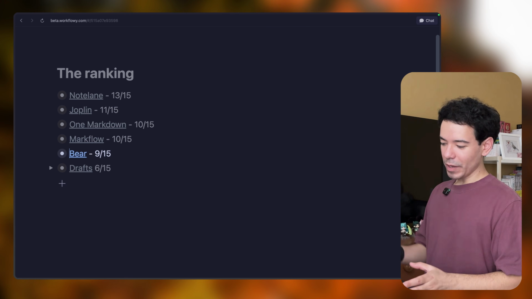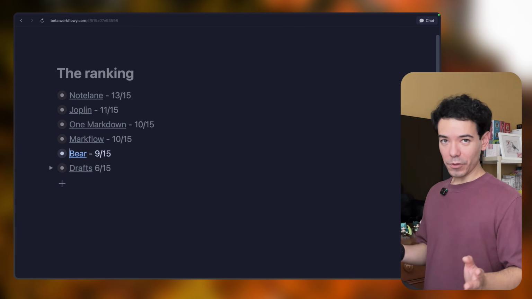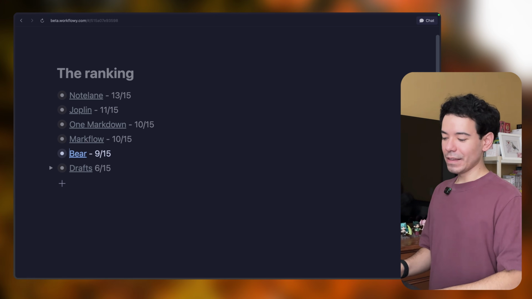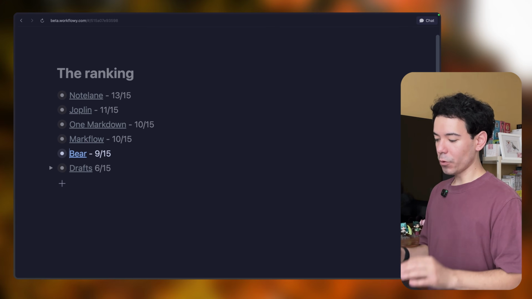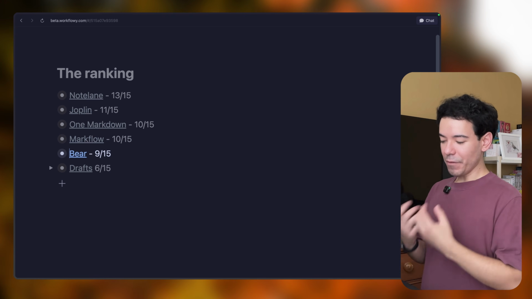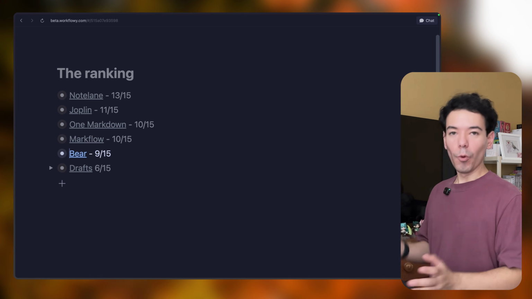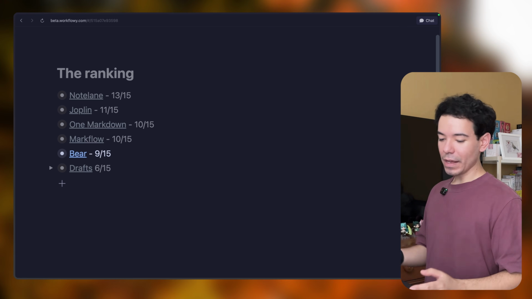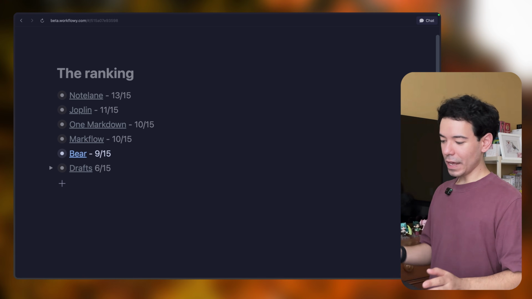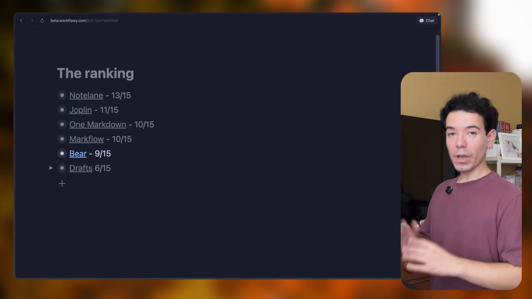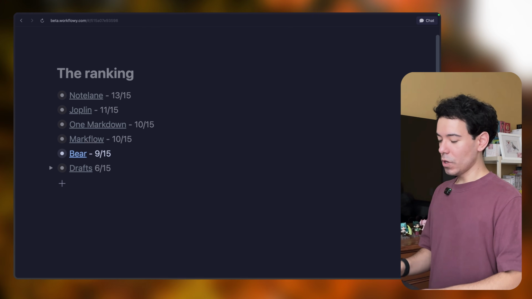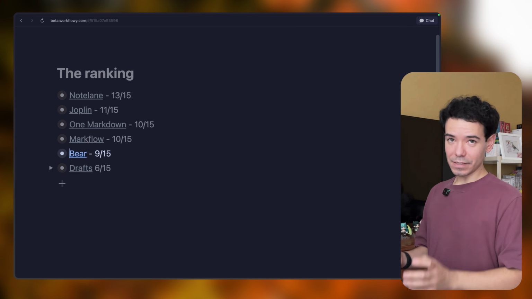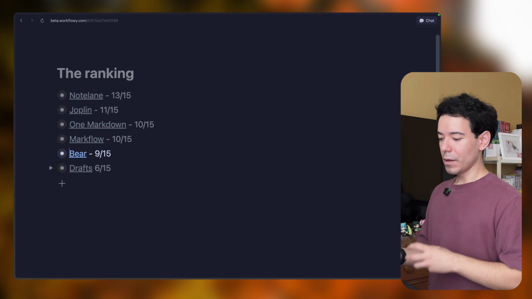If you're willing to bite the bullet and just give up on all the other note-taking apps because you really like Bear and its experience, then that's available. I wouldn't really go with that option just because I feel it goes against the whole point of using Markdown in the first place, which is that it's an open source format. You can open it anywhere. You can access your files across a myriad of applications. And so locking them down into one closed app forever, as nice as the experience might be, just doesn't quite make a lot of sense.